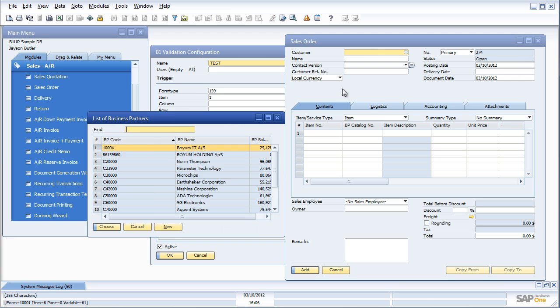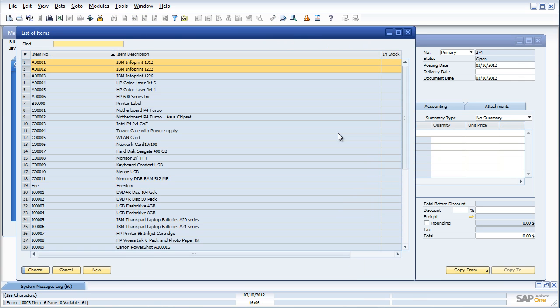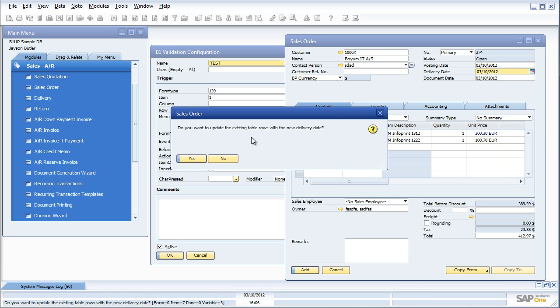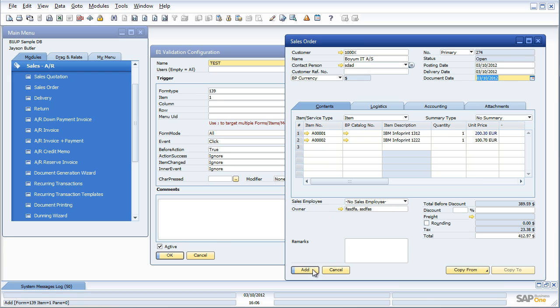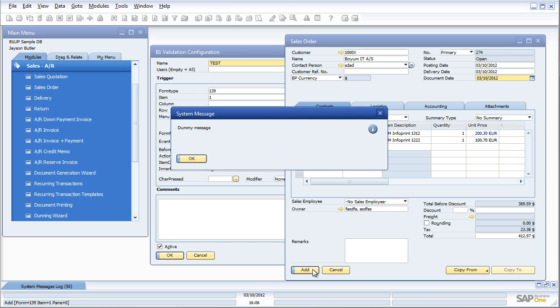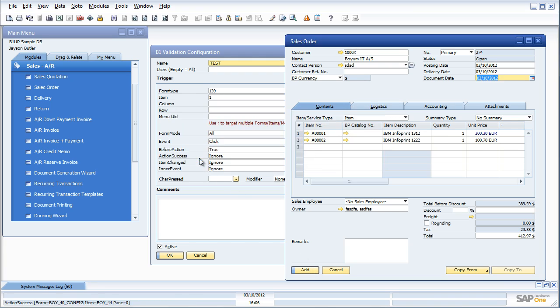So let me fill out the sales order, put in a few pieces of data, and let me try to just left click the add button without actually lifting the mouse. As soon as I move the mouse button down, I get my message. So essentially I got it before I actually did the item pressed. And that can end up giving all kinds of different errors, because if it was only when I clicked it that something actually happened, I now end up with a lot of trouble.